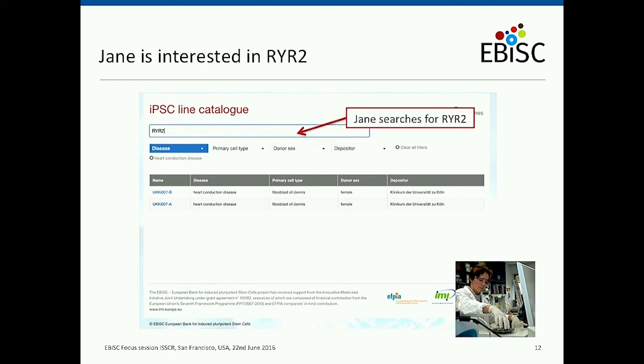I should note at this point in time that our search isn't currently terribly sophisticated, so if the word appears on the page, the search will find it, but if the word doesn't appear on the page, the search would not. So you couldn't search for ryanodine receptors because that isn't a field we index. We are looking at better ways to make the search more intuitive and possible to search for related terms, but at the moment that isn't possible. But if you find publications, you should be able to search for the publications that are linked to it.